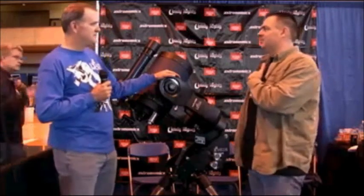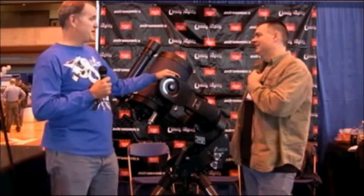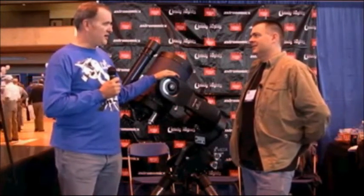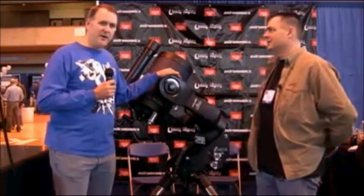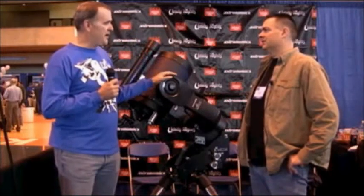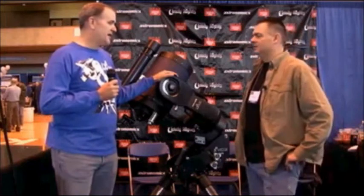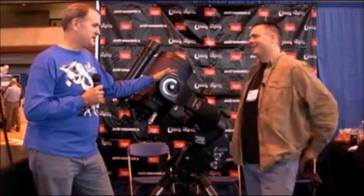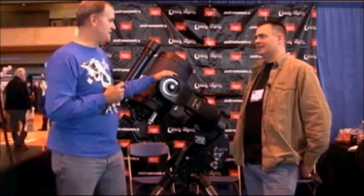There's nothing new to announce just yet — the Max 2 is pretty new and we didn't even bring one since it's still being prototyped. Back in our booth is our 16-inch LX200, which is still in the prototype phase as we work on the tooling to get the glass done. We've added StarLock to the 16, which has a pretty rabid following. Historically, to polar align a 16 you always had to be on a wedge or a permanent pier. We've adapted the tripod and wedge from our Max to the 16, making it the first field-transportable, polar-alignable 16-inch LX in our history — it's a two-man setup, but well worth it for multi-day observing sessions.